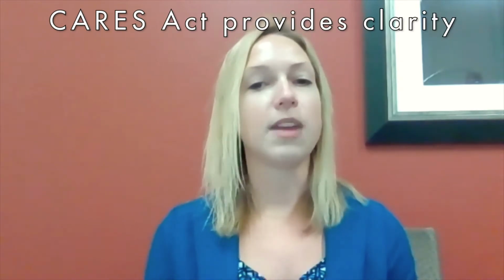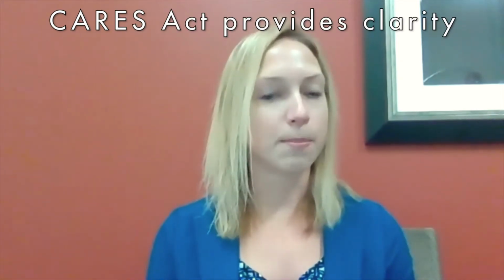Importantly, under the TCJA, there was this concept of qualified improvement property that came into play. This is property that, under previous years, would have been capitalized as part of a building and depreciated over a longer lifespan, roughly 39 years. But the TCJA, with this qualified improvement property, shortened that to about a 15-year life. However, the TCJA did not clarify whether this qualified improvement property can be expensed using those bonus provisions. So along comes 2020, the CARES Act clarified that indeed you can use 100% bonus for that qualified improvement property.